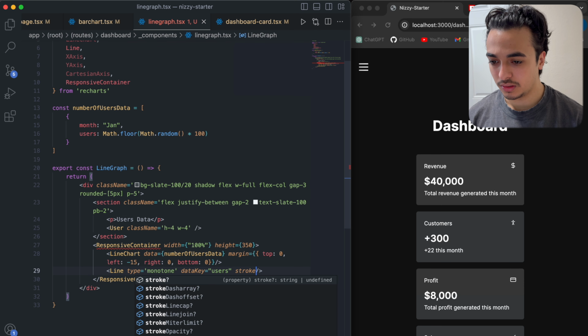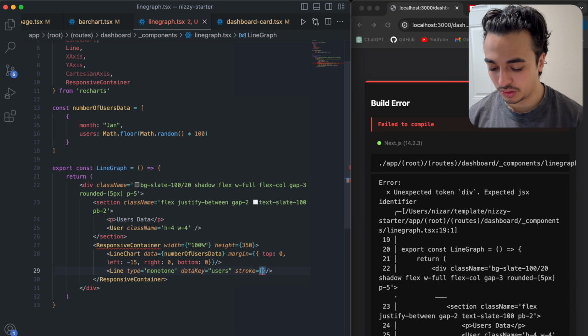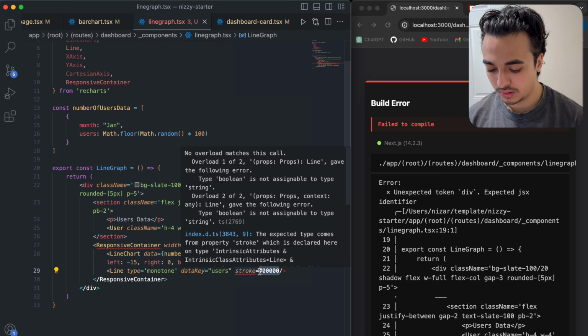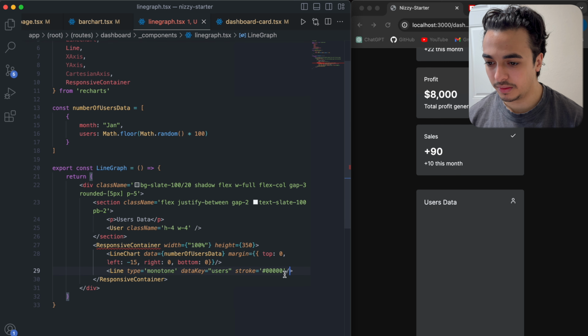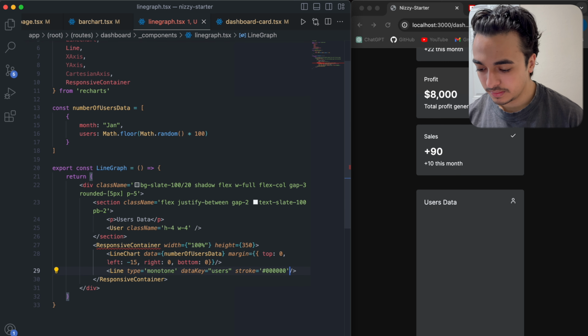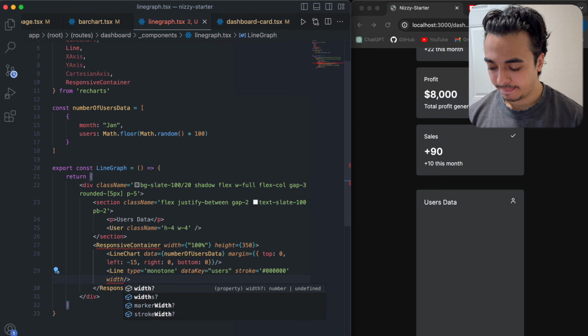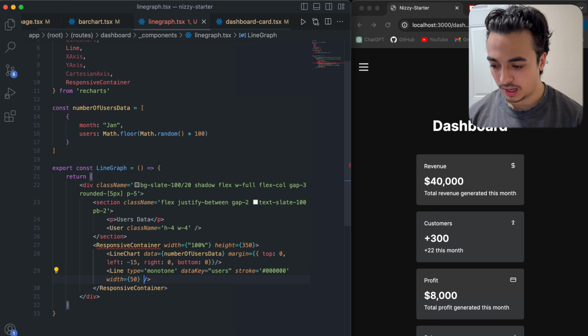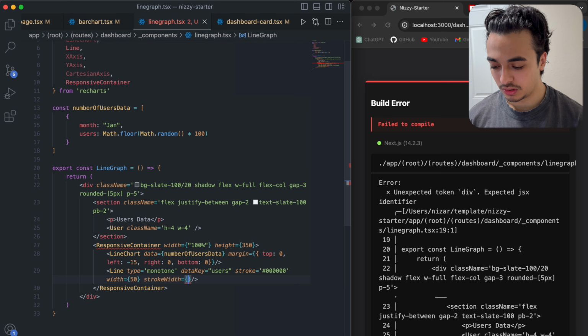And then the stroke will be a color that we want. So I don't know. Let's just do 0, 0, 0, 0. Or actually, we don't even need these. I'm stupid. We can just do something like this. There we go. I believe that will work. I think they'll be fine. So one more 0 for good luck. And then for everything, we need a width of 50 and a stroke width. So the width of the actual stroke will be 3.